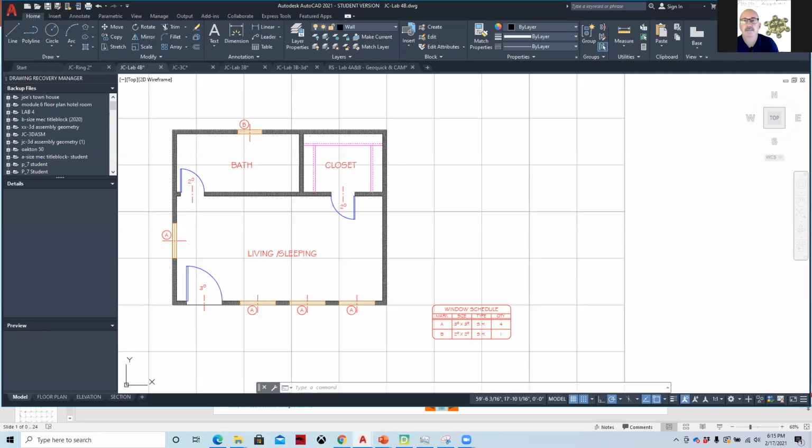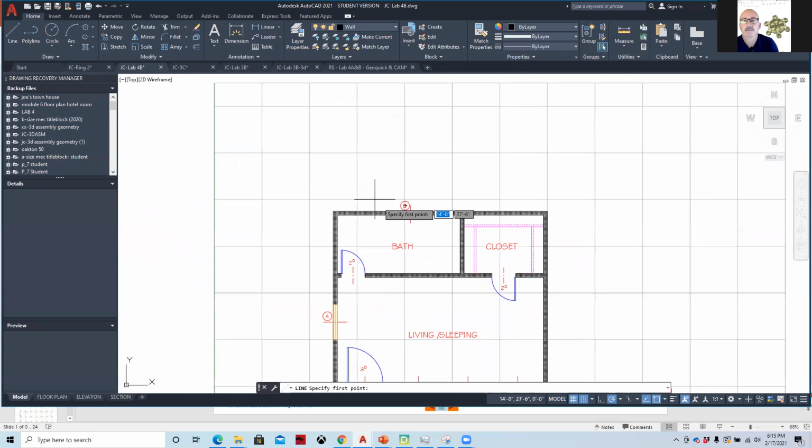And then if I were to go through and just rough in the way that I would draw this, I would just draw the line out from some set point, and I guess I'll go above it from here. And then you can see I get this line that tracks. And so when it's tracking, you can use what's called direct distance, which means you just type in the value. When we're working with architectural units, you have to put the foot mark on it. You don't have to put the inch mark because inches is the default.